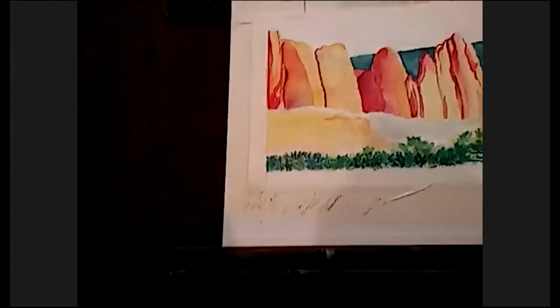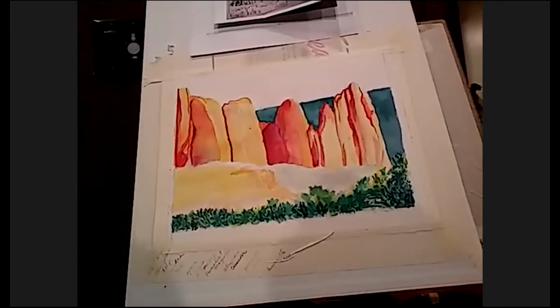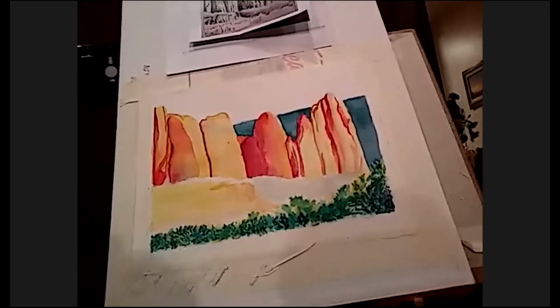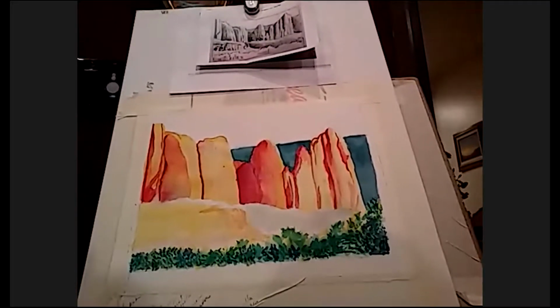Let's see. Ready? Okay, now I'm going to reposition. You tell me when I've got it there, because I kind of put it on an easel. Oh, okay. Hold it right there. That's perfect. Let me grab it, it's a wee bit. There you go. Hang tight right there.